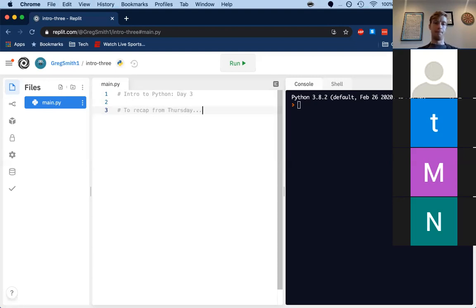from Thursday, we looked at the list, right? Which is, again, defined in Python using a pair of square brackets, right? One to open it and one to close it. And then it contains any number of Python elements, right?